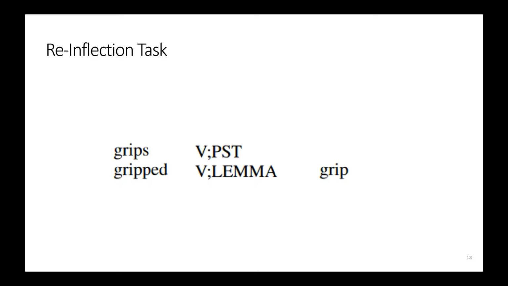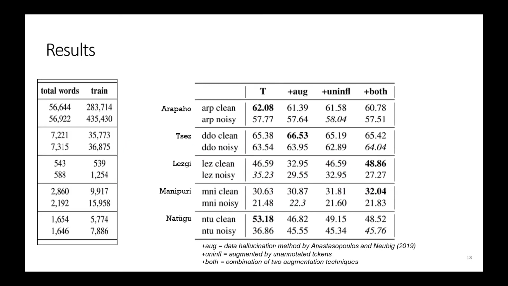And again, just to remind you, we're choosing a random inflected form, morphological features, and generating the correct inflected form from those features. So the past tense of grips would be gripped. That's the one that's missing here. And here are our results. We actually compared it with an LSTM-based sequence-to-sequence model with exact hard monotonic attention, but our best results were achieved by the transformer, so that's what I'm showing here.